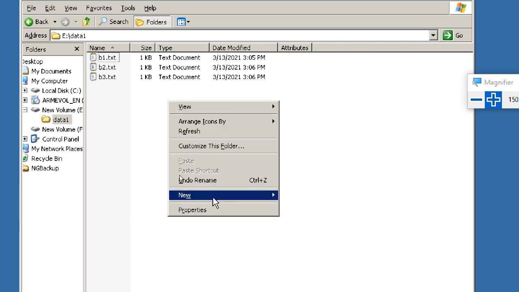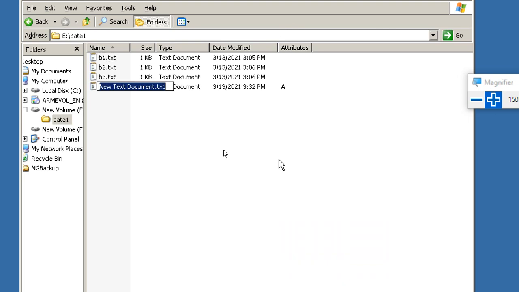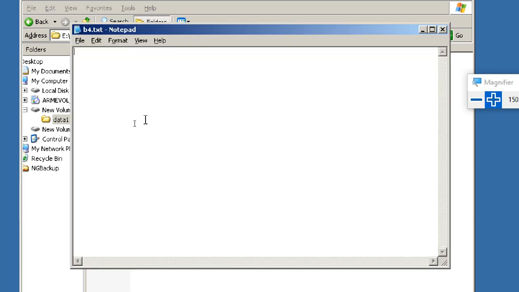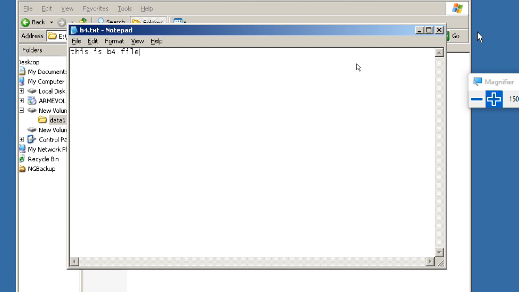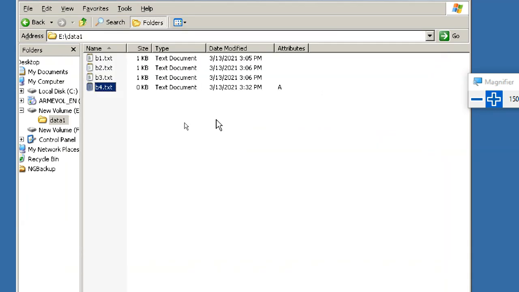Now I'm going to add a new one. I want to show you only incremental backup and normal backup. Okay, before I'm creating, I'm putting the data. This is the before file. Have you seen that attribute is there? The new file has an attribute, the archive attribute. This is called the archive attribute. So archive, archive, same spelling. Archiving, archiving. Okay. So B1, B2, B3 don't have the archive attribute.